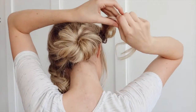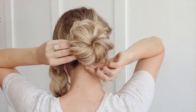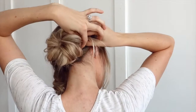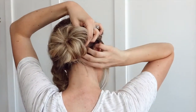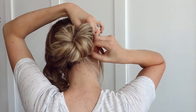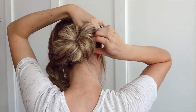We have both of our side pieces braided and looking super voluminous. We are going to tie those around to the back. It doesn't really matter which braid you want to start with first — basically you're just going to take one braid at a time, wrap it over top of the bun, and that's really going to allow you to see all of the braided detail on the bun. Then you'll wrap it around towards the bottom, tuck in any excess hair with a bobby pin, right underneath the bun.